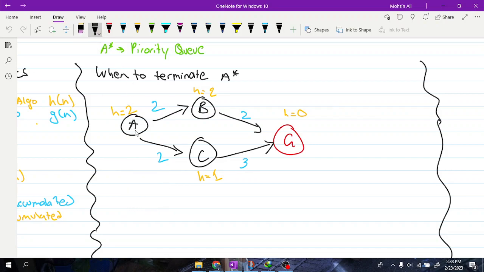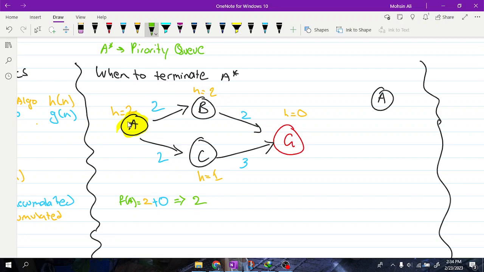So if I'm starting from A, right? So f of A would be, it would be what? The heuristic cost, which is 2, plus the path cost to get to A, and there's no path cost, so it's going to be 0. So we have a total f cost of 2, and I'm going to also create the search tree over here. So let's say I started with A and I am initially at A, and this was the smallest f function over here, so we would just go to A directly.